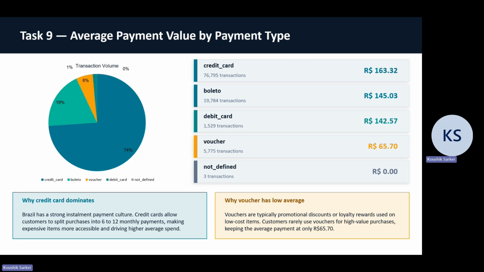This is largely due to Brazil's parcelamento culture, where the customers split payments into 6 to 12 monthly installments. Boleto came second at $145, followed by debit card and voucher. Vouchers had the lowest average at just $65 because they are typically promotional discounts used on lower value purchases. Thank you, and now I will hand over to Sohan.